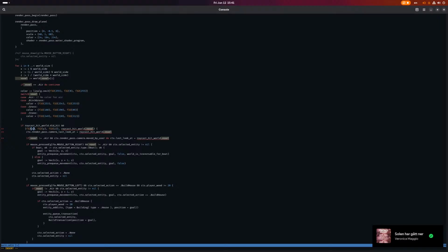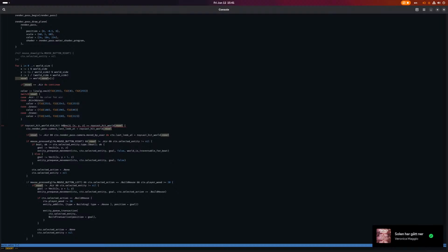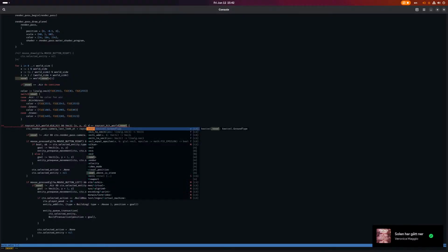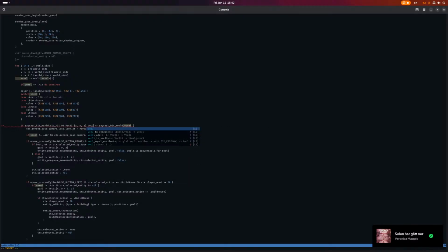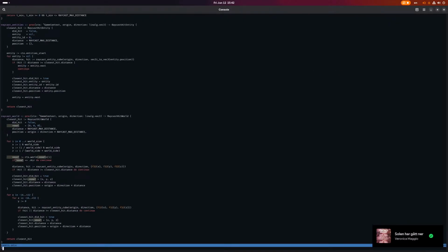Can I just make these equal to one another? Is that how this works? No. Isn't there like a vec3? Need a function for this.